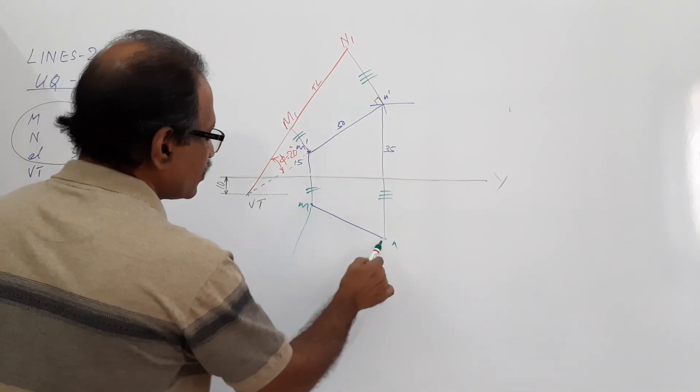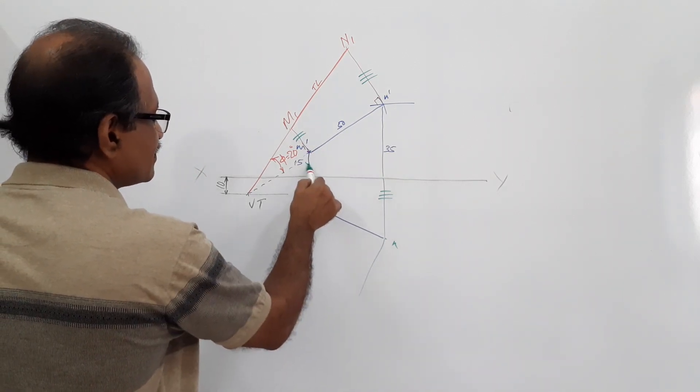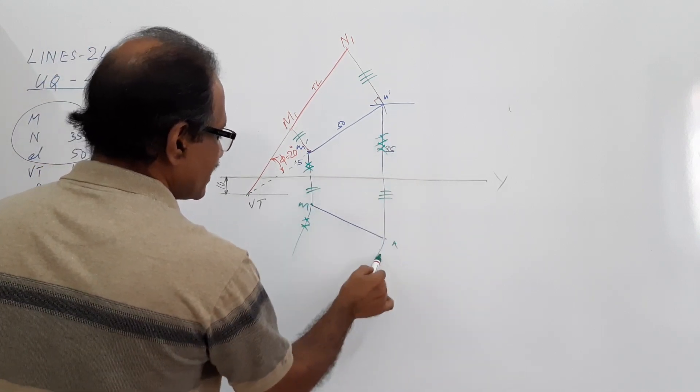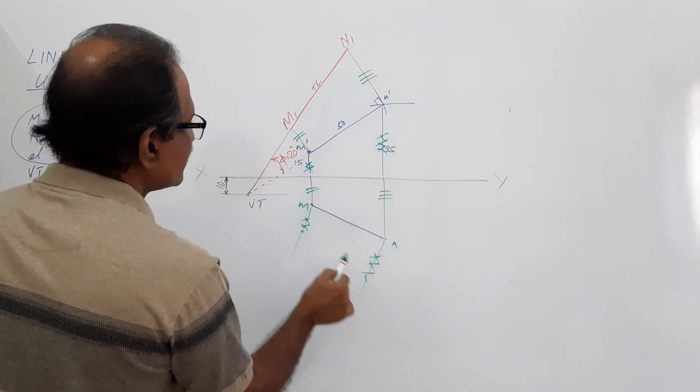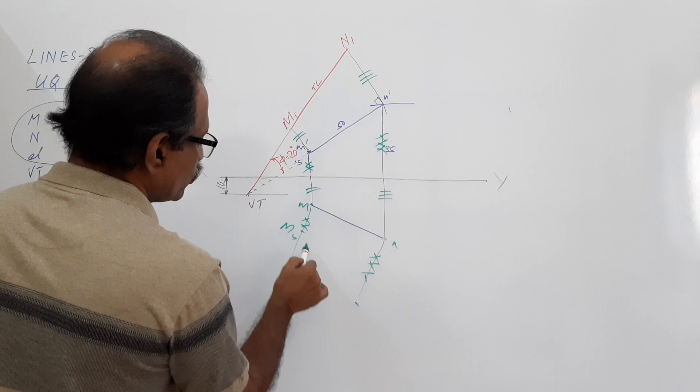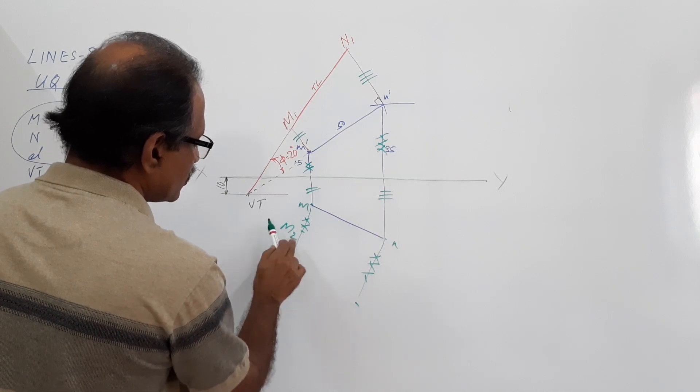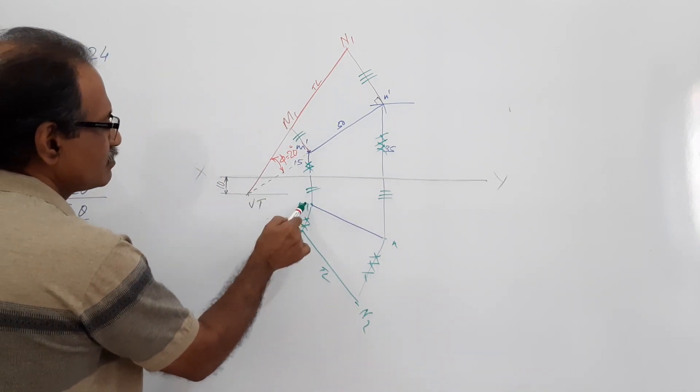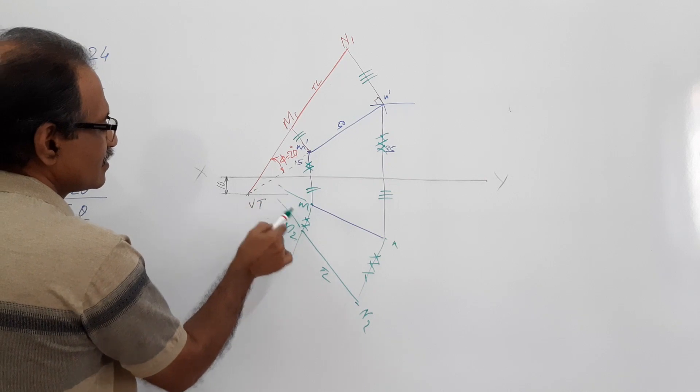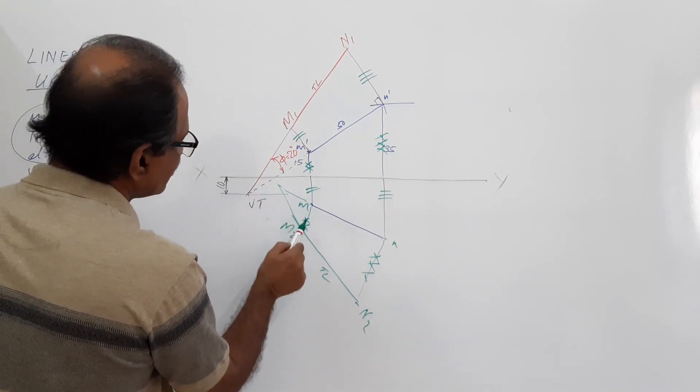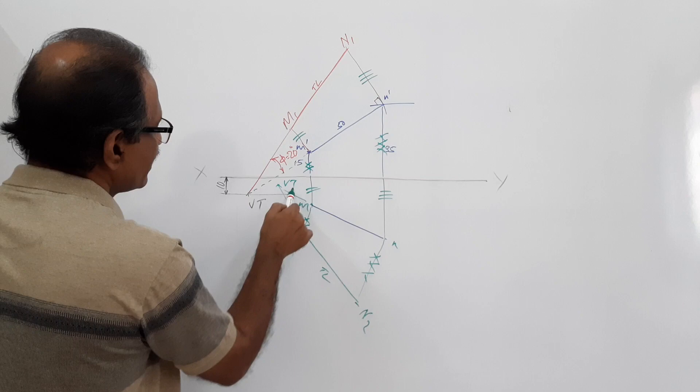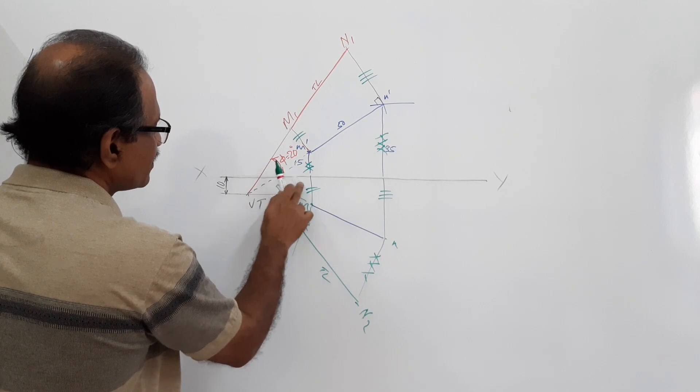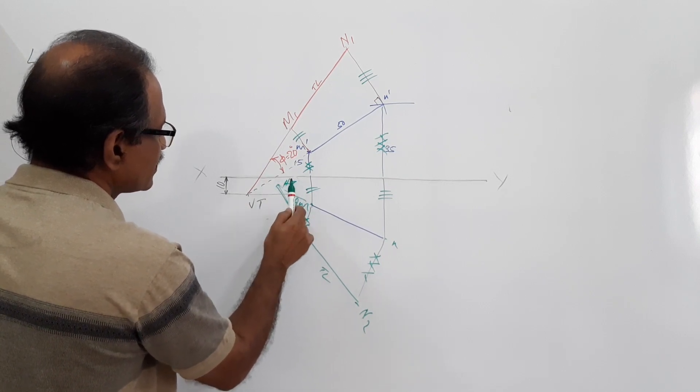Plan and elevation are known. Now what to do? Draw a perpendicular here. Take this distance. What do you get? M2. N2. True length. And if you extend them, what do you get? You will get HT. And the included angle is theta. HT and the included angle theta.